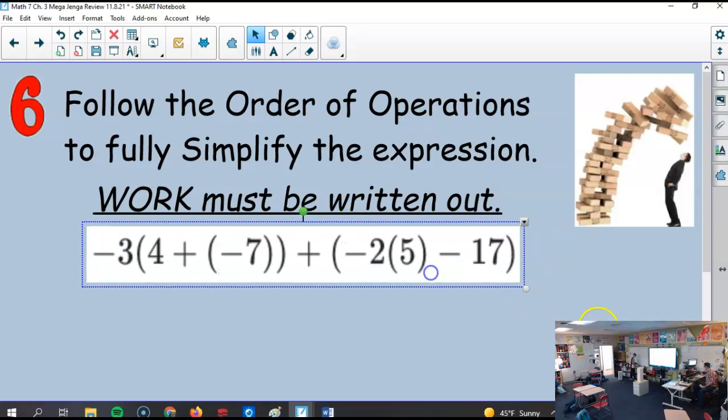Follow the order of operations to simplify. This is on the front of your worksheet. Wait, what do we get? So you get 9 points. 4 and 5. So this is too many stacks of cards. Is it on the back? My bad. I thought it was an earlier problem. It should be on the front.